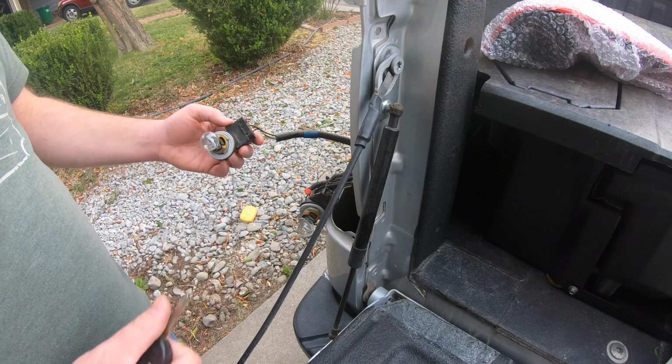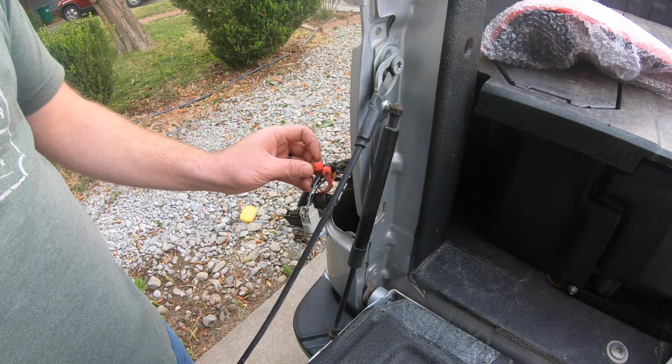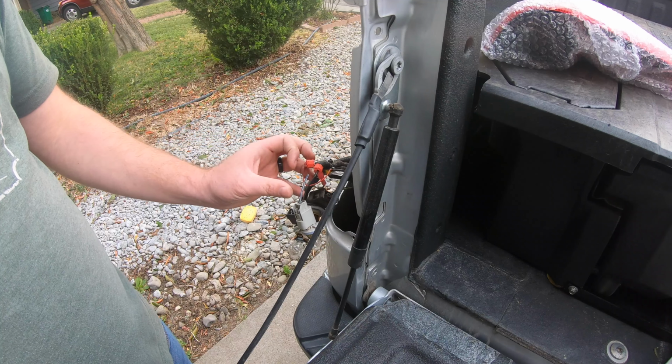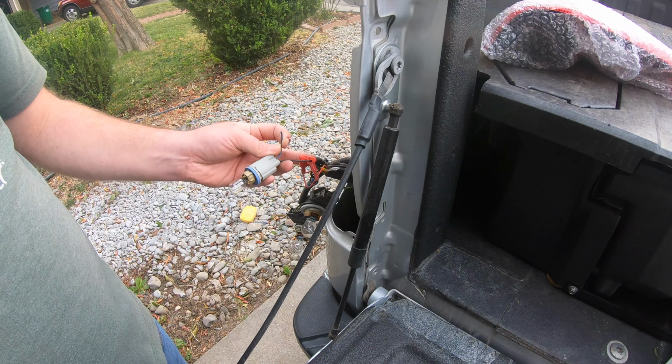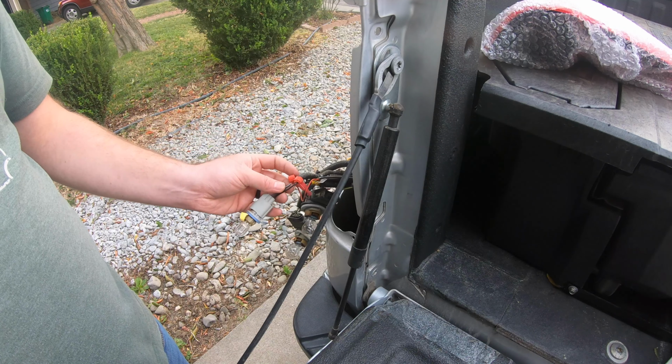This bulb doesn't work, so let's go pick up some new bulbs. Also, it looks like when they did maybe my backup camera, they used these stupid pinch connectors. Looks like it cut the positive line to the rear brake light, so let's fix that as well.